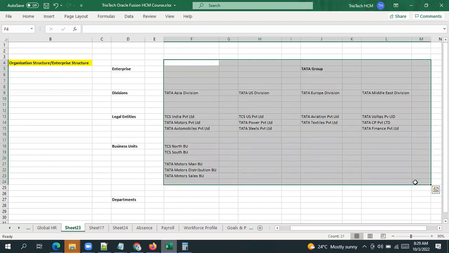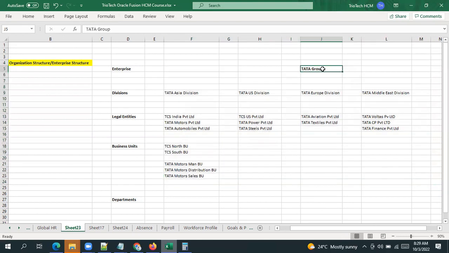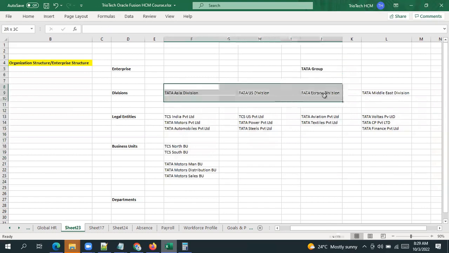Whenever you go for an implementation, the first phase, the initial requirement gathering phase, will be there. That means we will collect all the requirements from the client. During that time, we will study the client's existing business operations. How many organizations is my client having? Among that, what is the top mother holding group in my client's organization? And how many countries are their operations in?